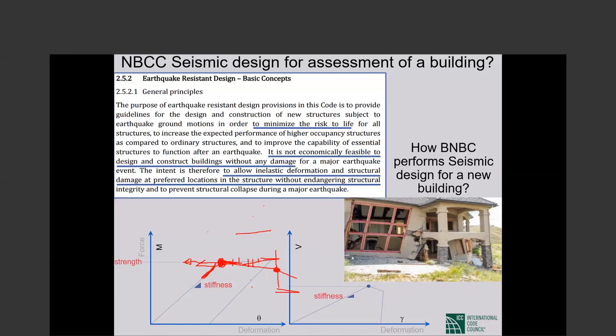So failure and losing integrity for us means that if the response parameter passes that level of ductility, passes not the level of strength anymore. We don't design for strength, we design for ductility. So if we think with this approach, what should we do? We should model the building and impose the earthquake to it.